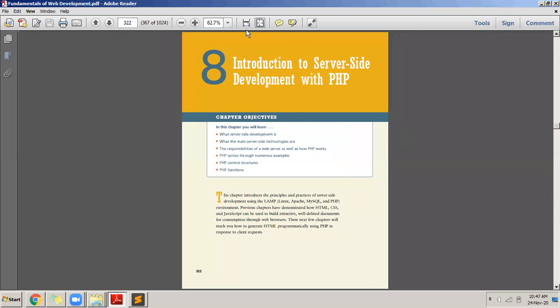So this is it. This is the chapter. This is chapter number 8 according to the textbook, and we are learning introduction to server-side development with PHP.